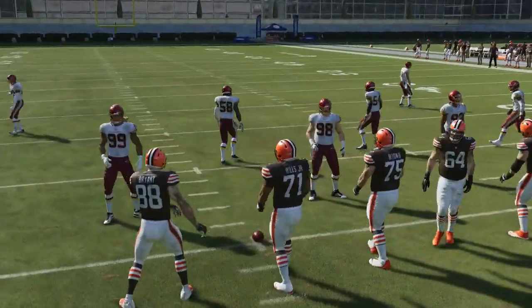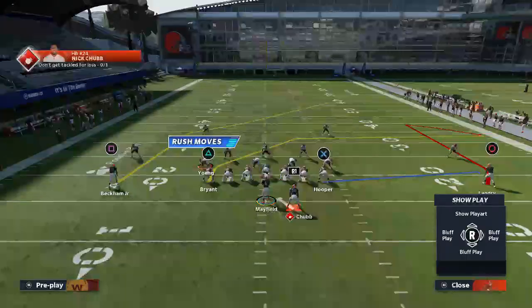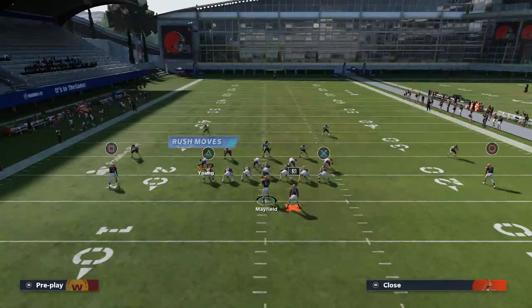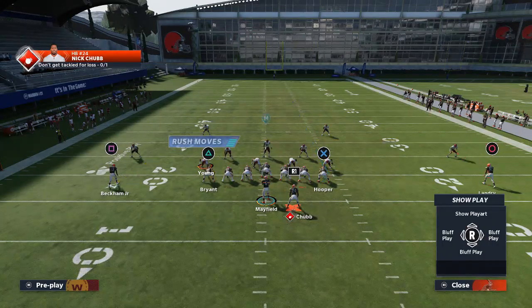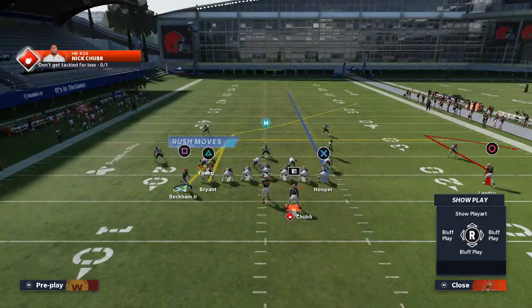This time we're going to run it from the left hash. We're going to use Beckham's OP post route to the right side of the field here. So we're going to do a little motion left to right. We're going to in route and smart route triangle. Block the running back. Delay fade X. Just smart route Landry. It's a smart route to comeback right at 10 yards. And we're going to motion Beckham to the right here. It's going to look very similar.